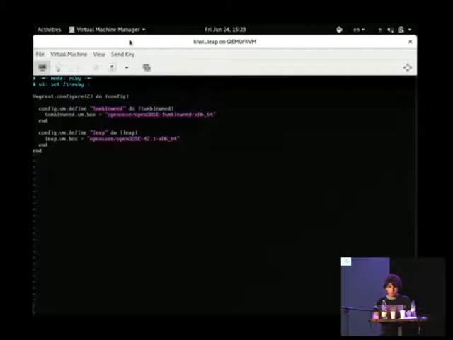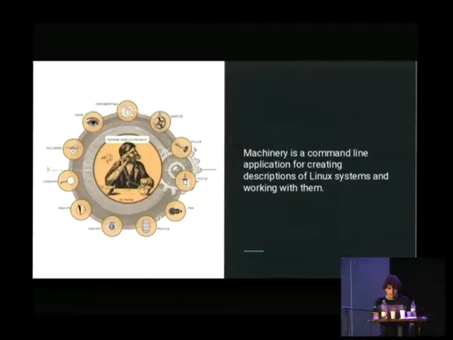Okay. Cool. So we've seen pretty much all the commands that I wanted to show you. And the idea in machinery is that all these commands will get together and make machinery more powerful, and give you the ability to do additional tasks that you are already doing as a system administrator. It's not meant to replace the current tools that you're already using, but instead kind of give you additional tools. So for example, doing these comparisons can be really nice, especially if you're trying to migrate a system, or if you want to find out about the packages that are being used in a completely different distribution that you don't know. In this case, machinery can inspect Red Hat, can inspect Ubuntu, can inspect CentOS. So you can have all these different images next to each other and see what are the differences between them.